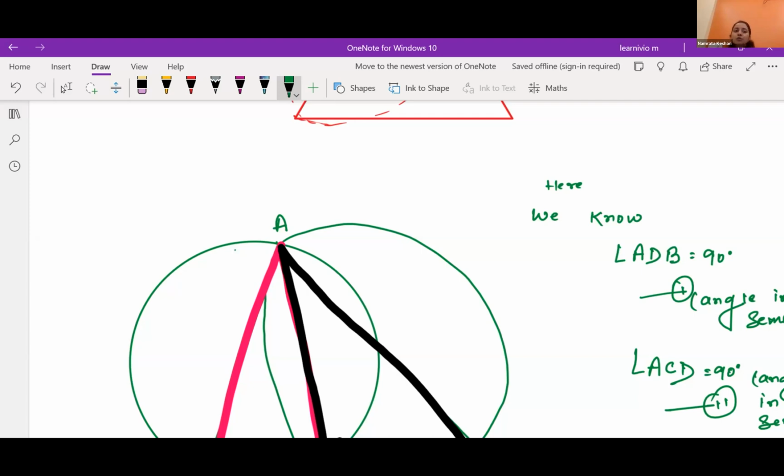You should know how to prove it, and you know that, right? Theorem will come in the exam. Only questions will not come. Theorem will also come. And ma'am, from quadrilaterals also the midpoint theorem can come, right? Yeah, from quadrilaterals also the midpoint theorem can come. Okay, ma'am. Thank you, ma'am.